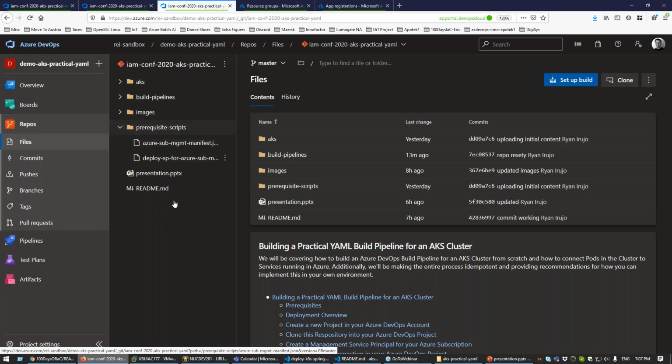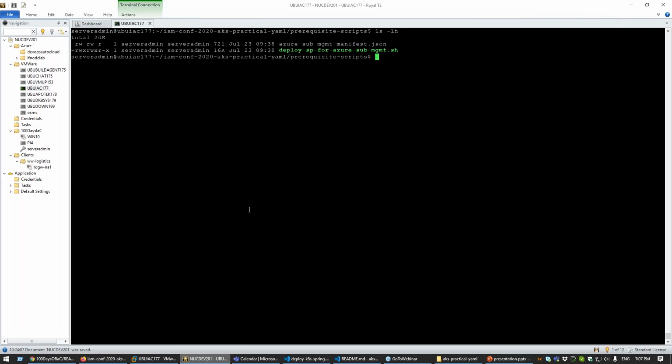So from this point, I'm going to actually run this prerequisite script to deploy the management service principals. I'm doing that from an Ubuntu host, because this is a bash script and it's just going to work much quicker for me in this particular instance than if I would try to use something like PowerShell, although you could use PowerShell to do this if you really wanted to. Again, on my workstation VM to complete this task, I've cloned the same repo from the project into here. And I've already made sure that my script is executable.